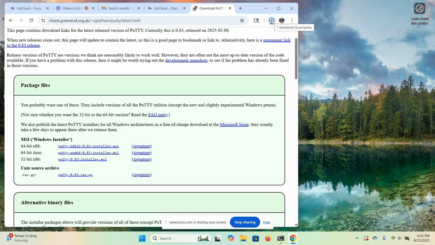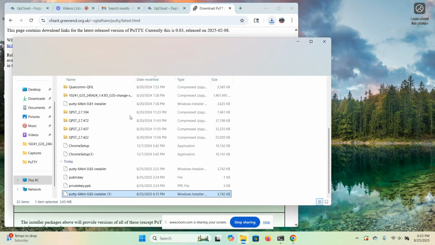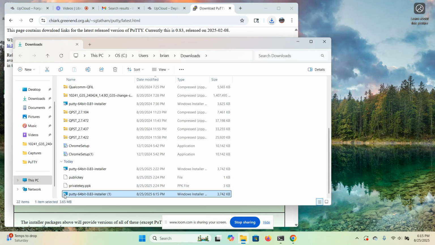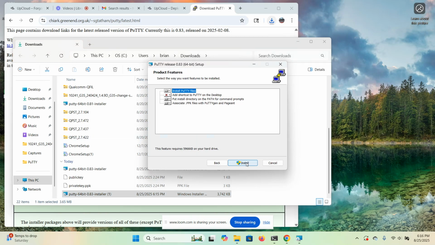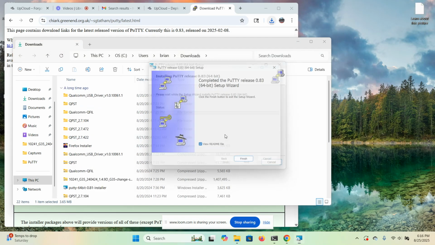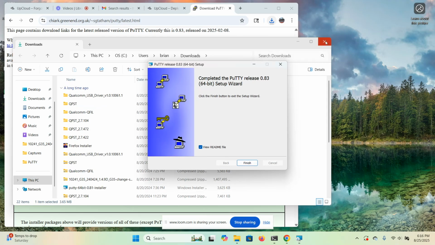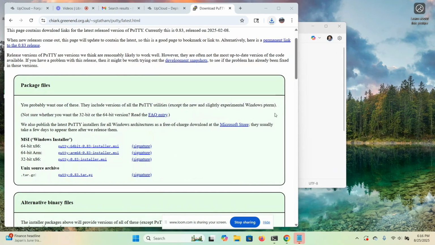And then go find it in my downloads, and let's double click to install that. Okay.